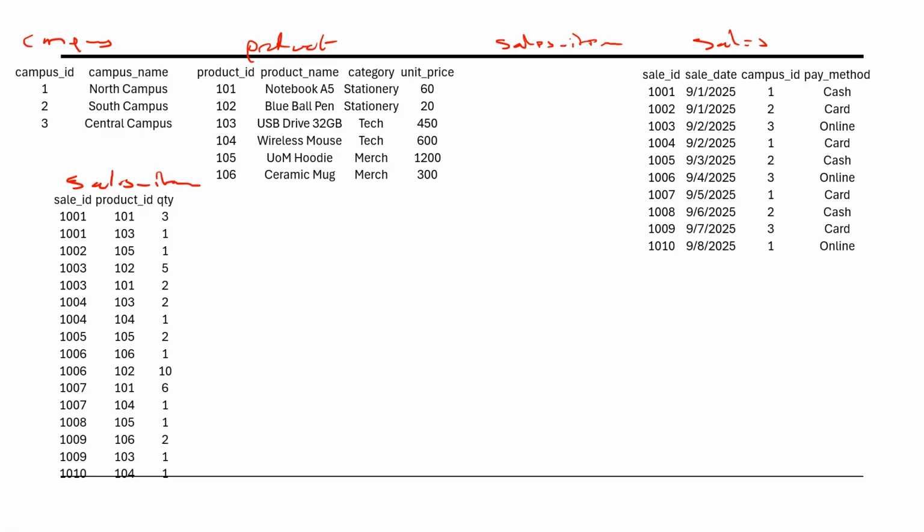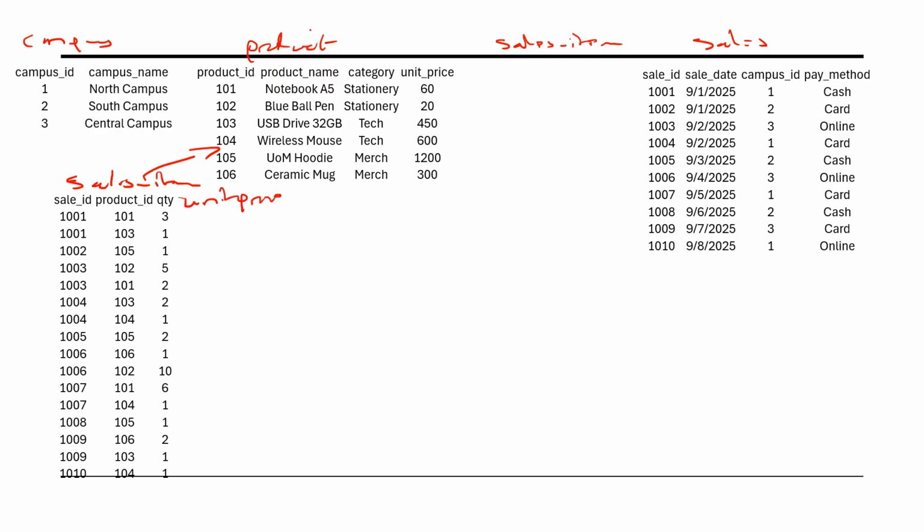So you have a sale item table. We can join the sales item table using the product ID with that table's product ID to be able to get the unit price. All right.